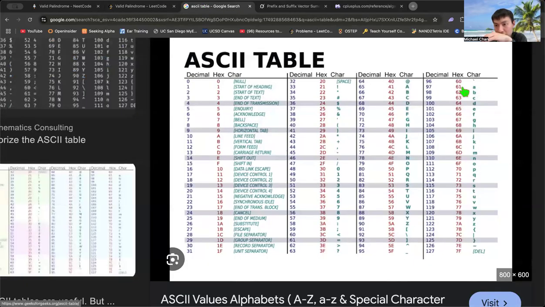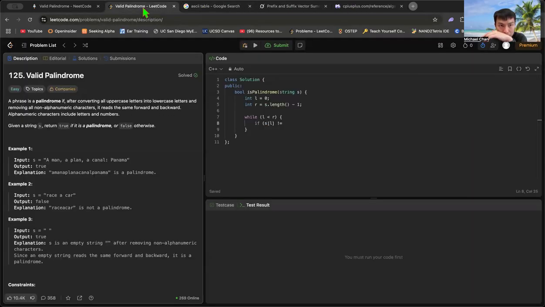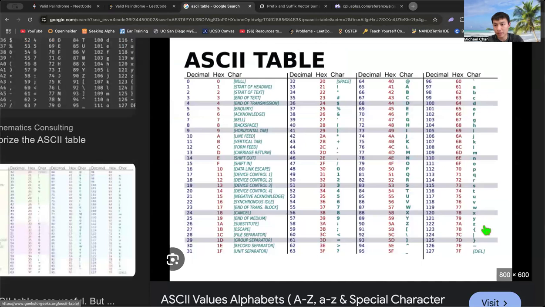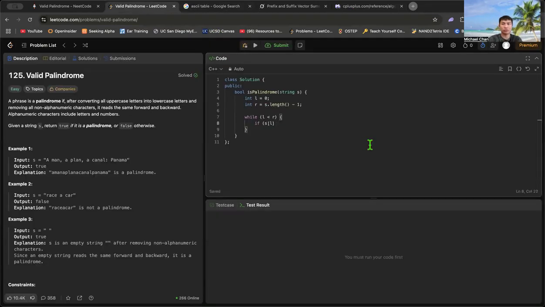So it would be 97 to 122 and 48 to 57, right? Cool. So, what is the range? 97 to 122.